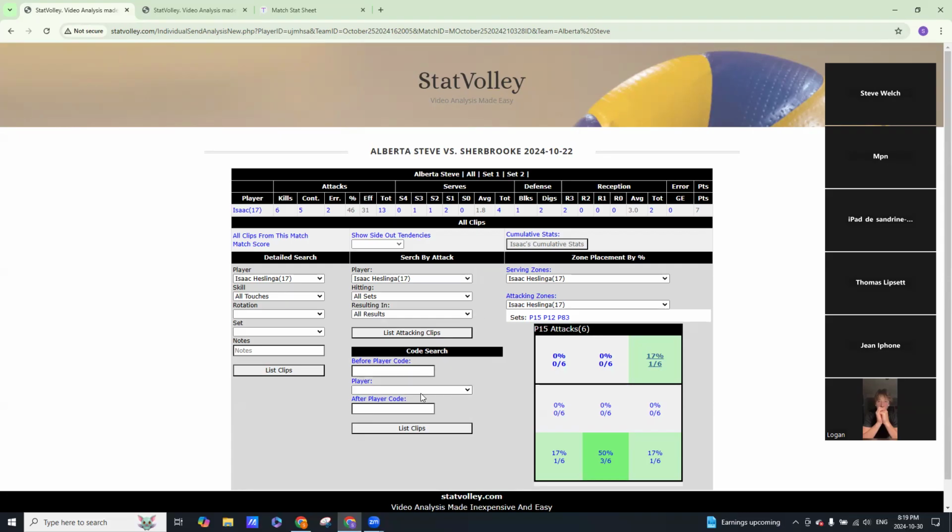The first number refers to the location along the net, and the second number refers to the height of the ball over top of the net. So if you have number one out here, two, three, four, five, then 6 and 7, a 15 would be a high ball in position 4. A 51, which we still use in our practices anyway, would be a quick ball in the middle. And a 31 would be a shoot to the middle.